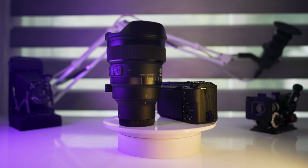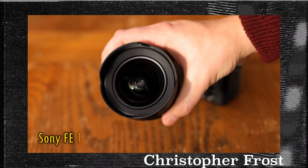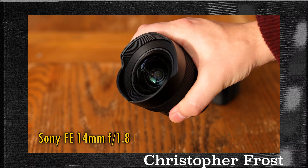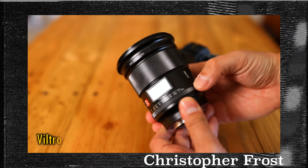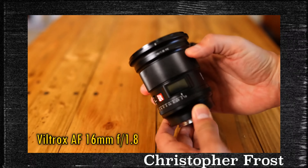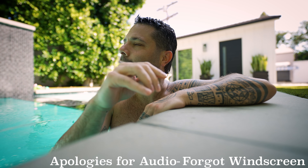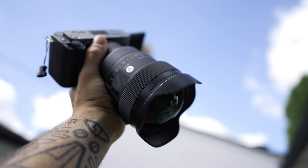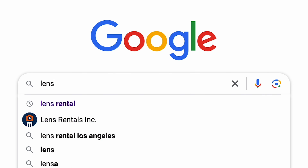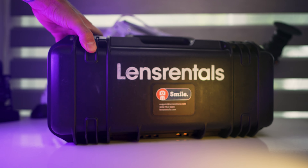Maybe I'll think about getting a different kind of wide-angle lens. Although I may not keep this lens, it gave me an idea about two others. There's Sony's GM 14mm f/1.8, which also has a big bulbous front element so you can't put an ND filter on. Then I thought about the Viltrox 16mm f/1.8, which is much smaller and much cheaper — around $500. The difference between 14mm and 16mm isn't that much, and f/1.4 versus f/1.8 won't be that noticeable either, but the size difference and the price savings will be.